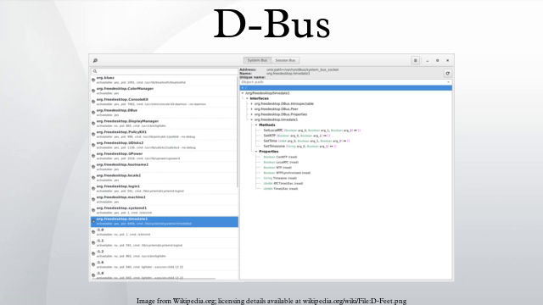A D-Bus object can implement several interfaces, but at least must implement one, providing support for every method and signal defined by it. The combination of all interfaces implemented by an object is called the object type. When using an object, it's good practice for the client process to provide the member's interface name besides the member's name, but it is only mandatory when there is an ambiguity caused by duplicated member names available from different interfaces implemented by the object. Otherwise, the selected member is undefined or erroneous. An emitted signal, on the other hand, must always indicate to which interface it belongs.